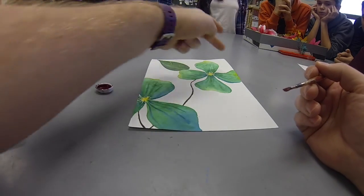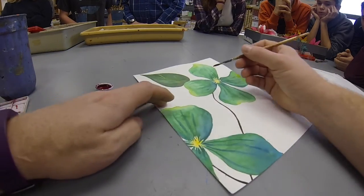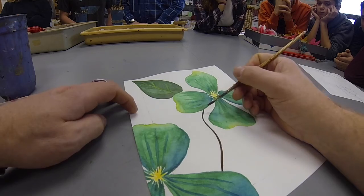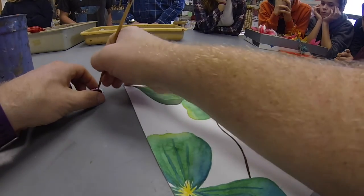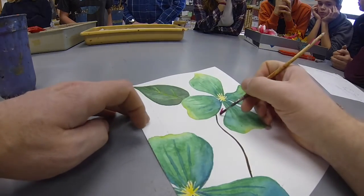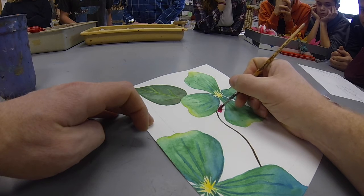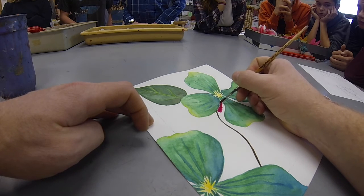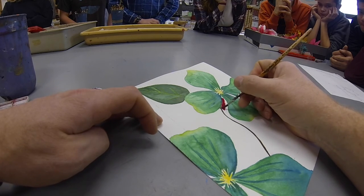I've also got a border that I measured. It's 1 inch around all the sides here, just to give it a little bit different look. So I'm going to take this and go somewhat heavy towards the center of this, and then as it comes out, then I want to go lighter. Now I've got a real tight area like this.